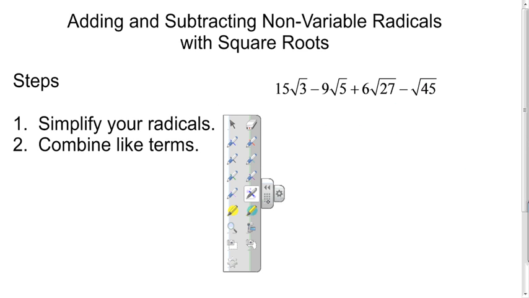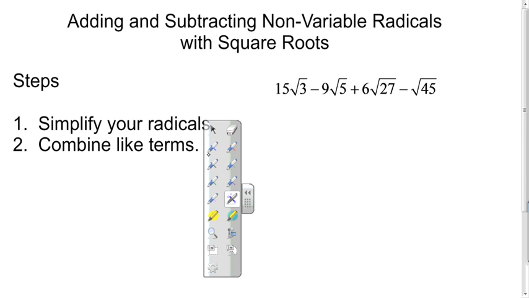Continuing on for one last example here. Again, we're going to look for when we're doing this adding and subtracting of radicals, we're going to try and simplify our radicals, then combine like terms. I'm reiterating that because when we move to multiplication and division, the steps are mildly different. So let's take a look, see here. I'm going to look at 15 root 3 and realize I can't simplify the root 3. Then I'll look at 9 root 5 and realize I can't simplify the root 5.